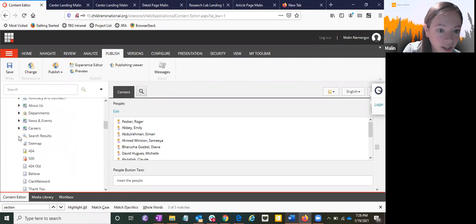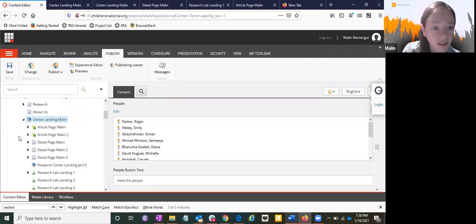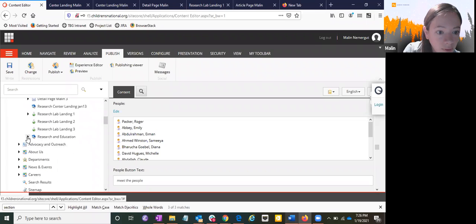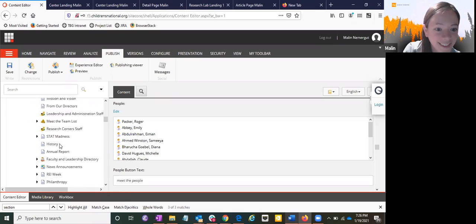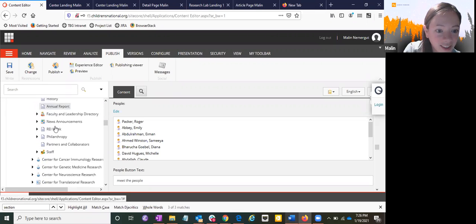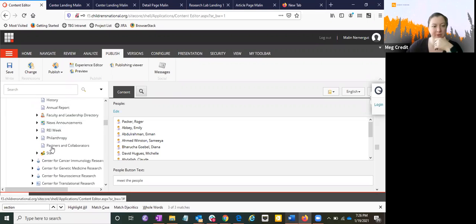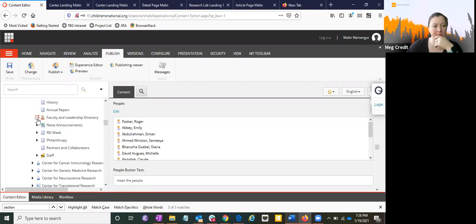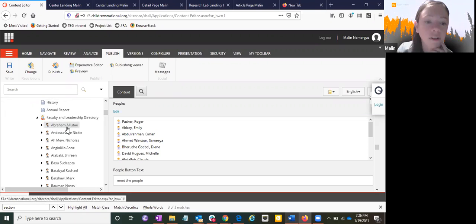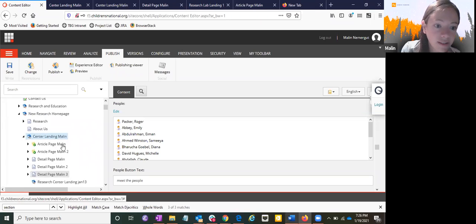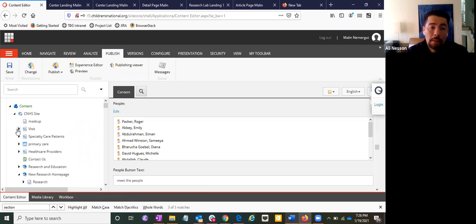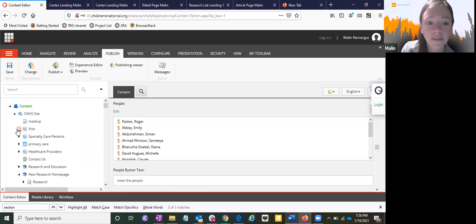Let me pull that up. Yeah, about CNRI, and then go down, faculty and leadership director. Currently it's only the page itself, the center landing, and then these faculty and leadership people, not the providers here. Should it be on both, or is it fine the way it is?